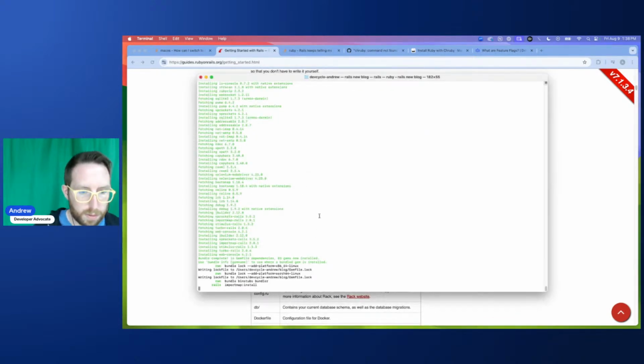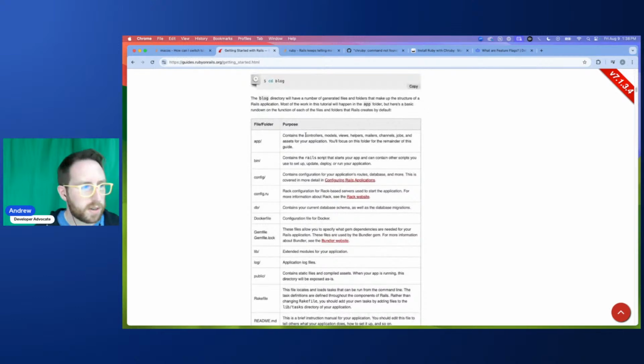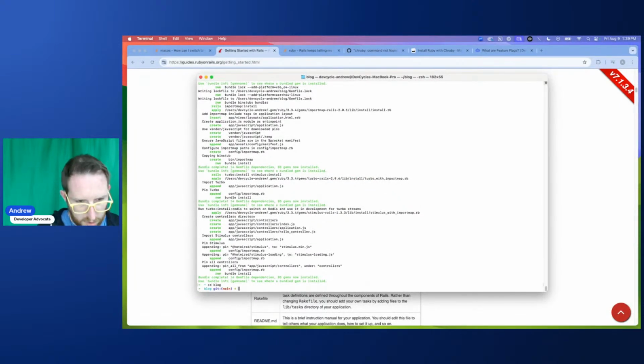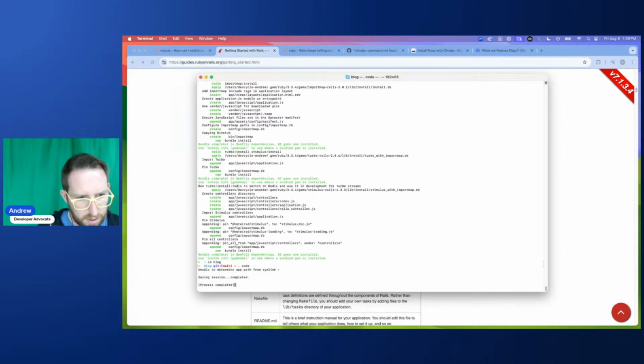cd blog, which we will do. And then we're going to take a look through the folder. So like, I'm not terribly disappointed in this. I'm actually pretty happy. Okay, cd blog. And let's go, is it /code or .code? Unable to determine app path. Okay, /code. I feel like, hold the phone.